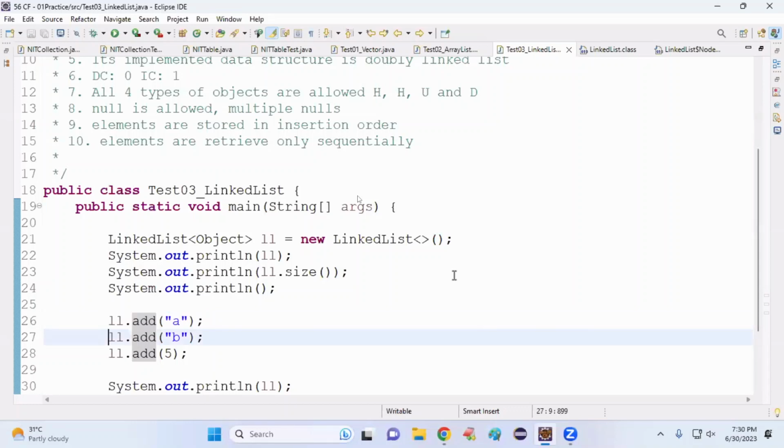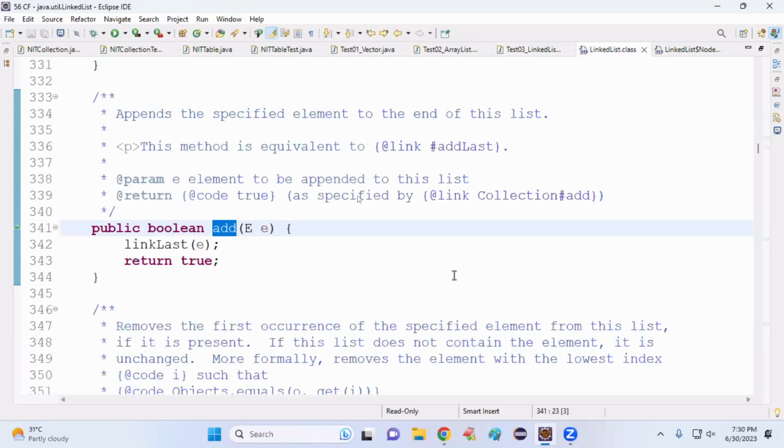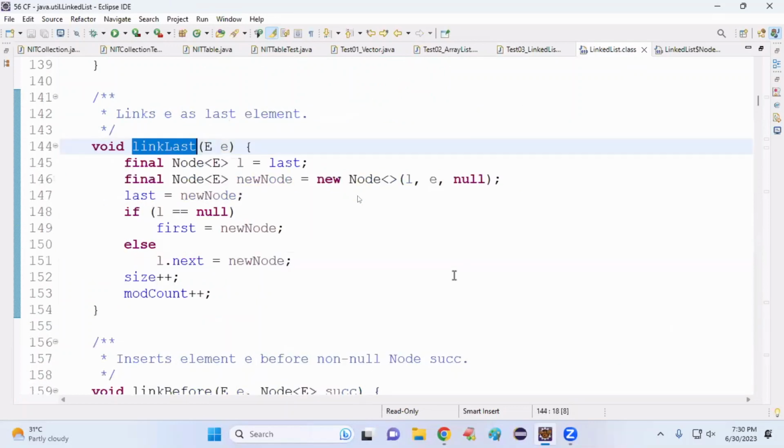Now when I call ll.add of "b", tell me, in the linked list object, the first variable value, null or non-null? Not null. The last variable value is also not null. Then with that in mind, you have to come back again to linkLast. What is it doing now? The l variable is stored with what? Last.